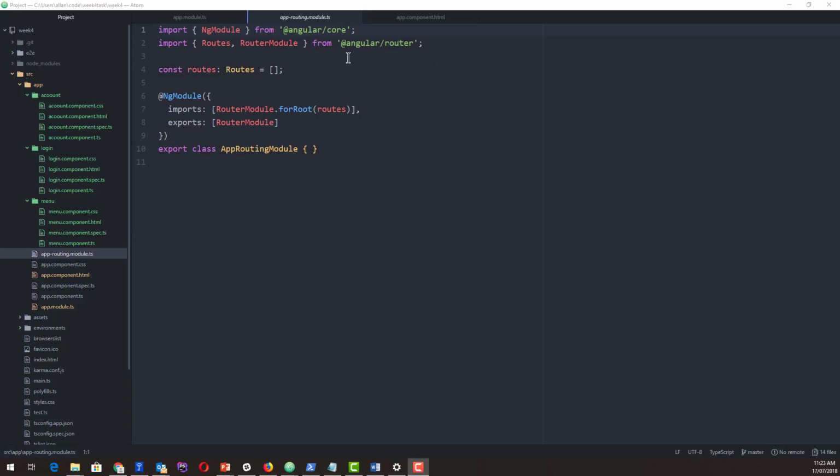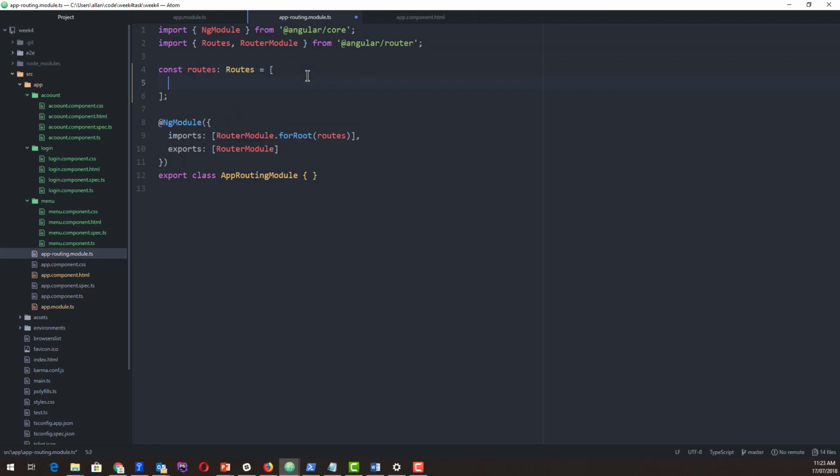So we're back here in our app routing module. This was the one that was created with the routing option when we first created our app. And in here, we'll find an array that we can use to list the different routes that we'd like to have. The syntax for this is we create an object as each item within the array, and the object by default just takes two parameters. One is the path for the route.